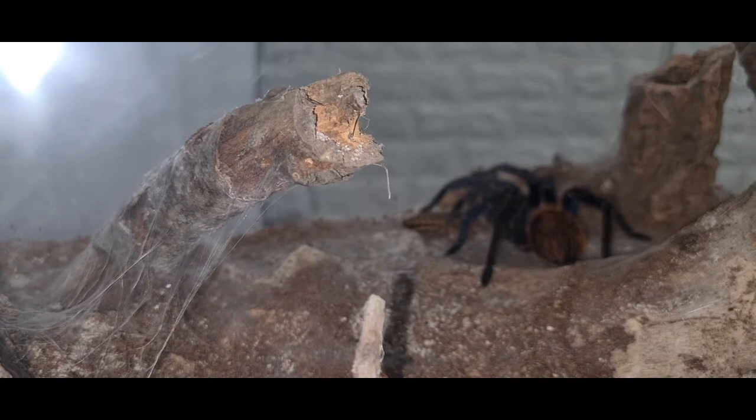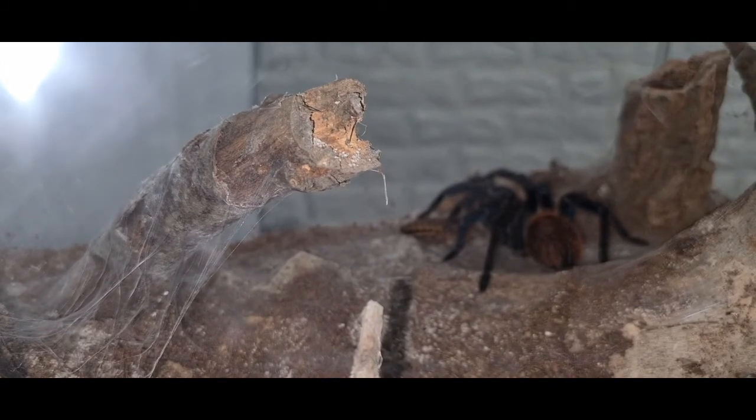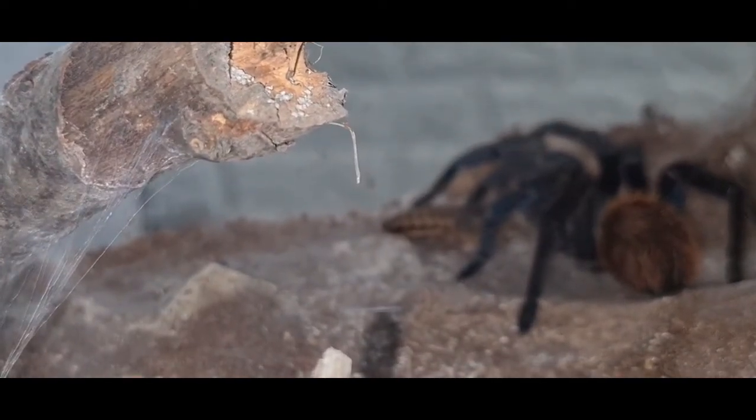They are very easy to look after. Again, you would have seen from the beginning part of this that there isn't even a water dish in this. I literally just moisten the web a little bit every now and then because these are used to very, very arid conditions, a bit like the Brachypelma hamorii. Another reason why they should be in anyone's top 5. One, they are one of the most stunning tarantulas on the planet.